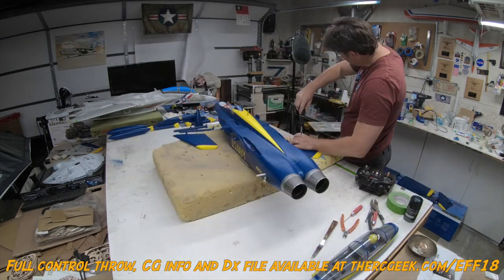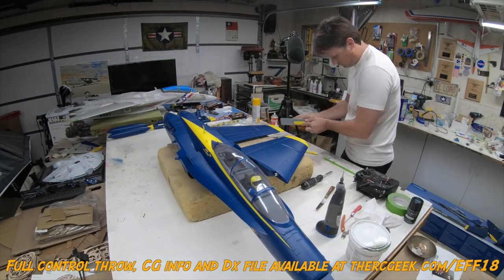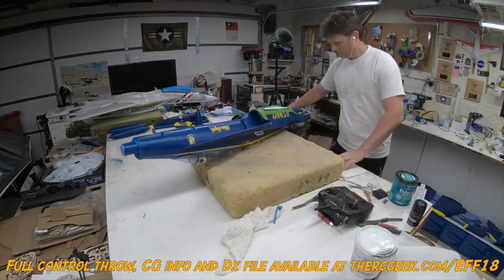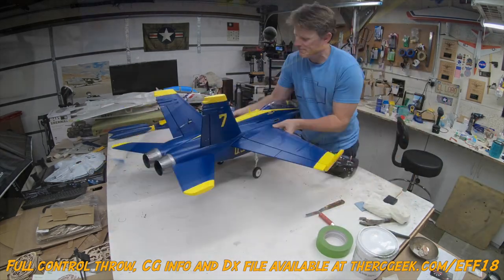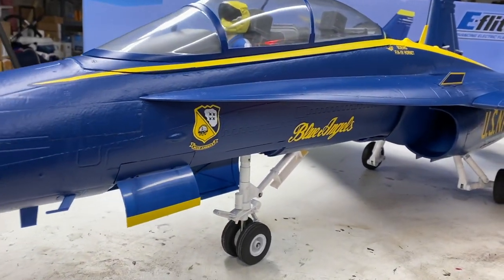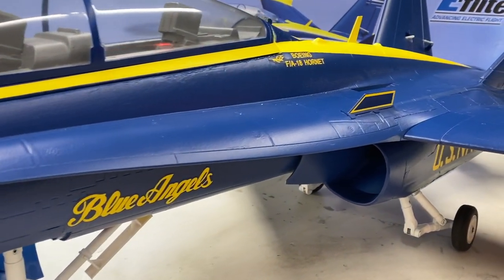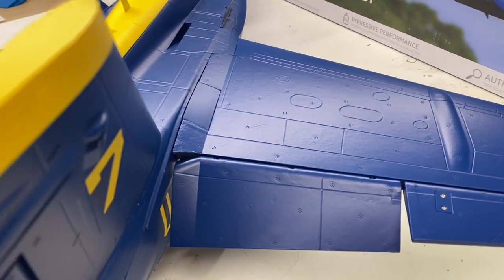I did actually do a full review on the gray one that you can see. I have a link in the corner. I'm going to cover a lot of what I did there, including control throw, CG, that kind of stuff, but I'd never really covered fully the assembly. I also did a couple modifications on this airframe because it's a Blue Angels. It's not supposed to have weapons, so I removed all of that, so I wanted to show you guys what I did there if you want to do the same thing.